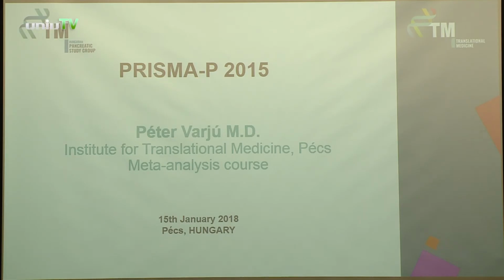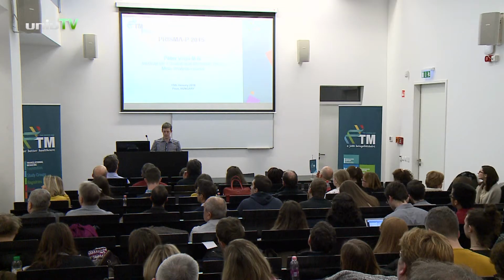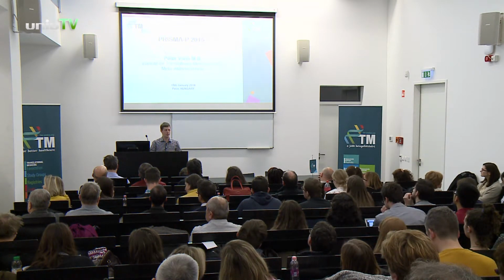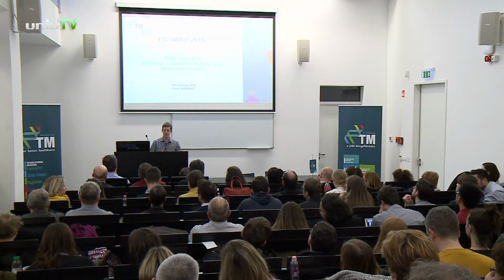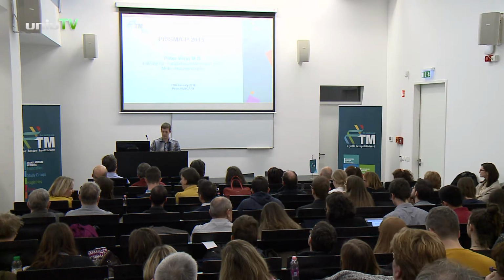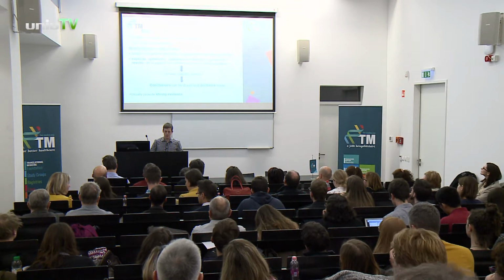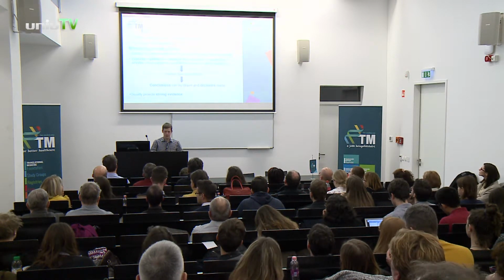I will speak about the Preferred Reporting Items for Systematic Reviews and Meta-Analysis Protocols, PRISMA-P 2015. I want to say that this will be a kind of summary of the information that we heard before or we will hear after this presentation. So let's go. What are reviews or systematic reviews?